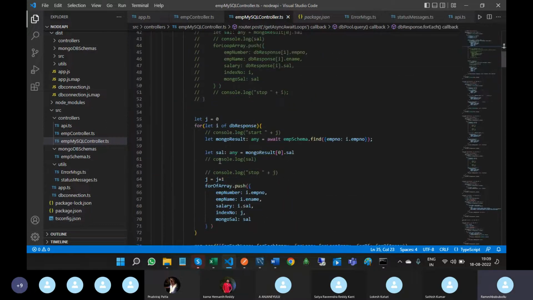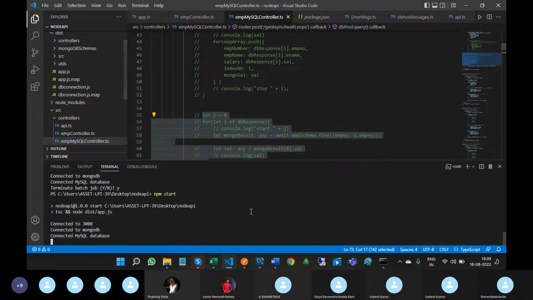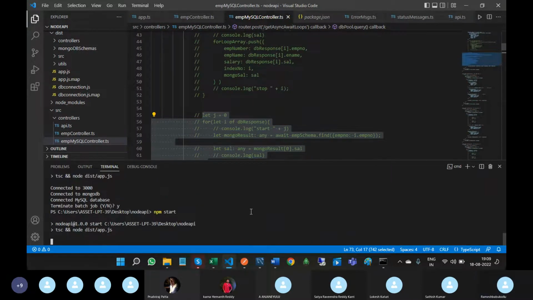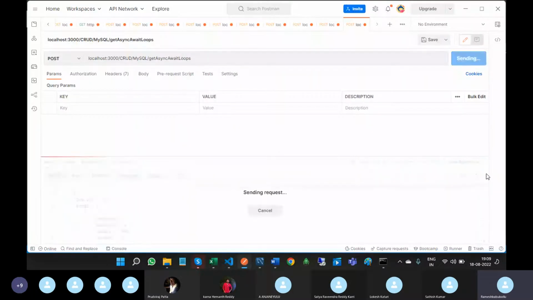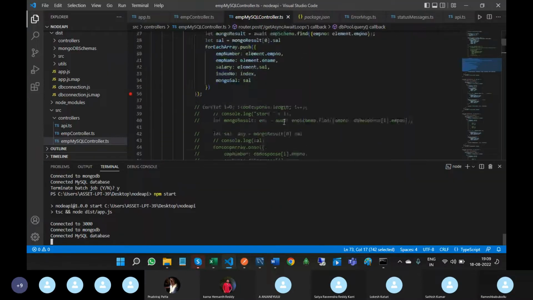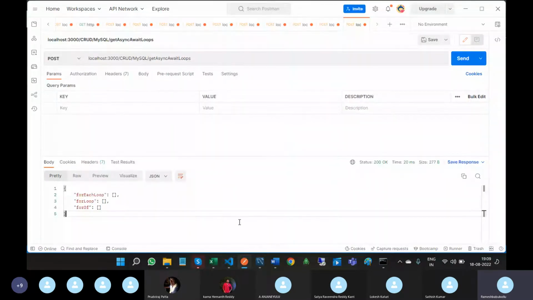See this. That's why we call it inconsistent. If you use forEach with async and await, then it won't get any result.